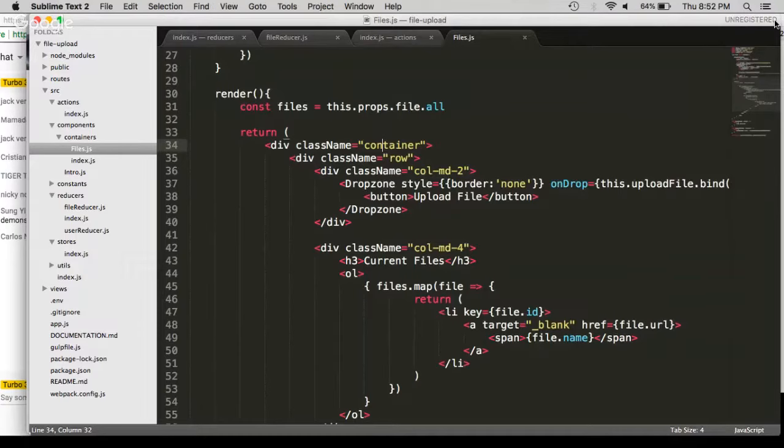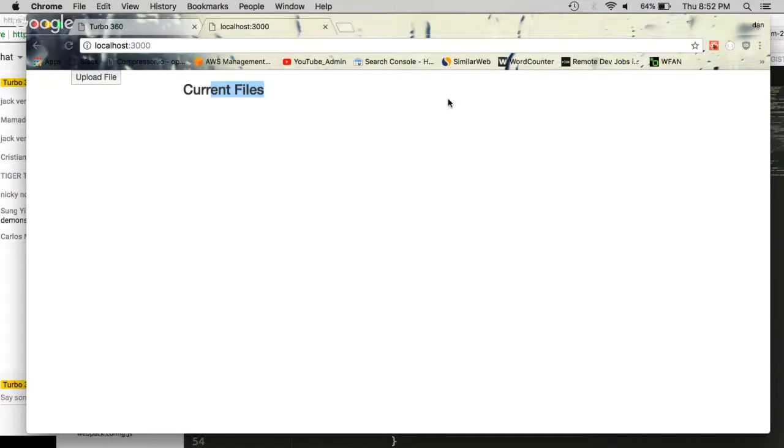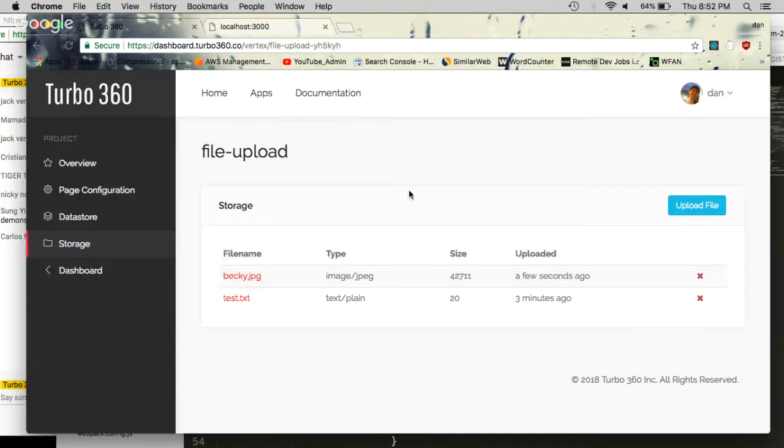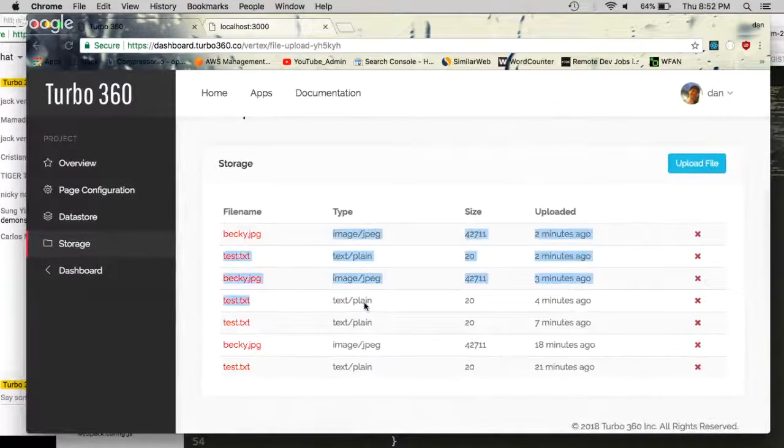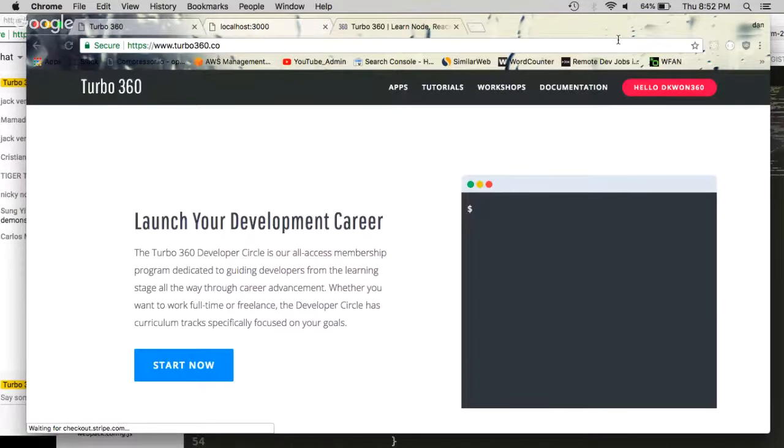But at a bare bones level, this is how you upload files and whatnot via a Redux architecture using the Turbo CDN, which, as you can see, comes right out of the box and is very easy to use. So here are all the files we uploaded in this demonstration. So hopefully you got that working. I'll post all this code and this video on my website soon. And if you need any guidance, or if you're struggling with it, you can just download the code from the website, which is right here, of course. And you can just use that as your reference points.